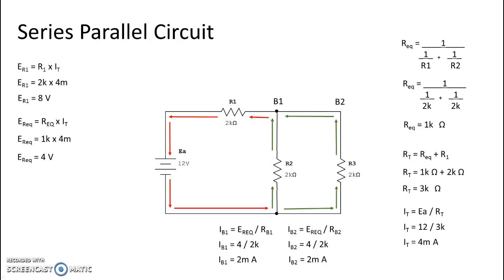Alright, so one last thing we're going to look at. We're just going to take a quick look at the voltages and how they all add up. So first off, you'll notice that voltage is constant in parallel, like we have always learned. So the voltage of branch 1 and branch 2 is equal to the voltage for my resistive equivalent, which is 4 volts. And if we combine the parallel voltage and our series voltage, we end up with applied voltage, or 12 volts.